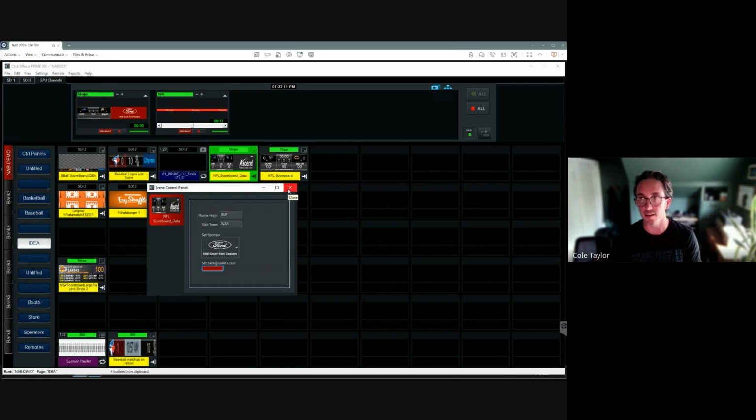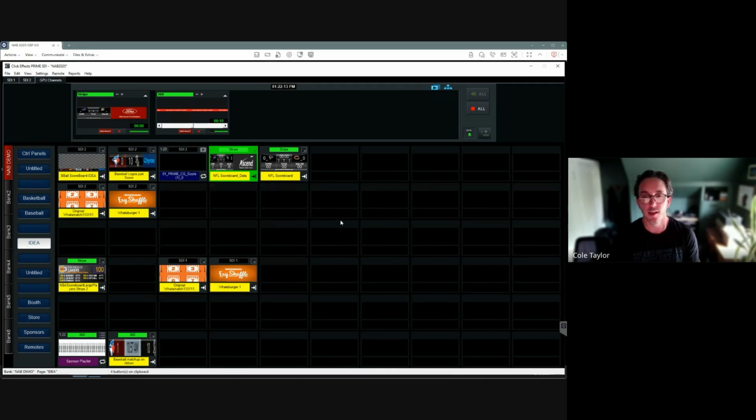The next thing, once you've set yourself up for the game, above and beyond bringing graphics in, bringing content in, and getting your matchup set, is making sure your data is actually showing up and set to populate the correct fields across those lines. There's a couple really cool things that we have built in, especially talking professional sports. Usually you're going to be getting your serial data from a game controller, like an OES controller or a Daktronics controller.